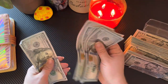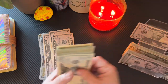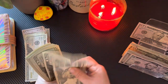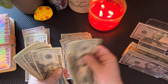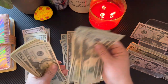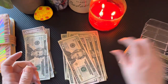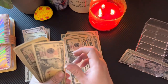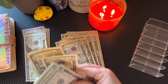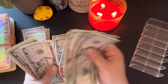Counting out the bills: $1, $2, $3, $4, $5, $6, $7, $8, $9 — $20, $40, $60, $80 — $1,000. Then continuing: $20, $40, $60 increments building up through $800s and $900s up to $2,000, then $2,010, $20, $30, $35, $40, $45, $50, $55, $60, $65, $70, $75, $80, $85, $90, $95, $100 — totaling $2,100.